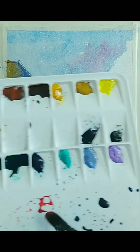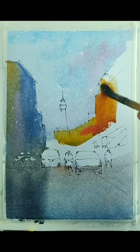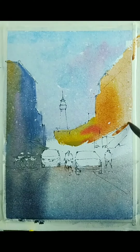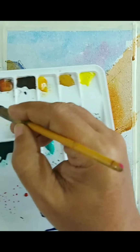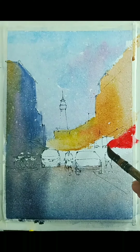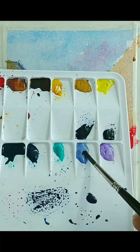Here, primarily, I'm using yellow ochre and some amount of red. Sorry, some part of the color picking is not captured in the camera, but it is yellow ochre and some amount of red. I assume that some light is hitting this part of the building. There are some details, some awnings or something around the buildings, and it is suggested by red color. For the buildings I have used a pale wash, but for these red details I am using a slightly thicker pigment.